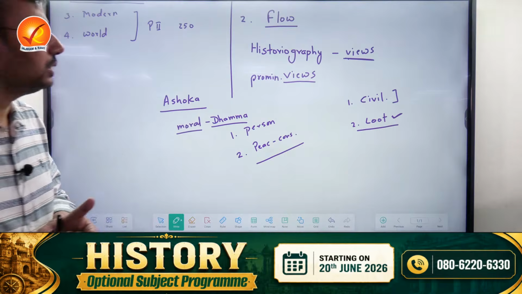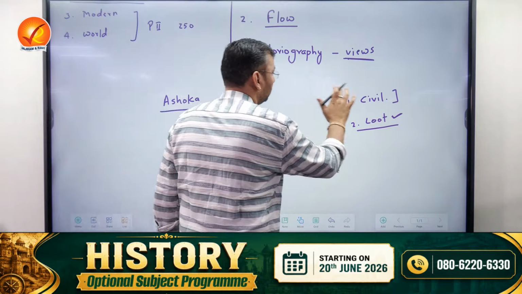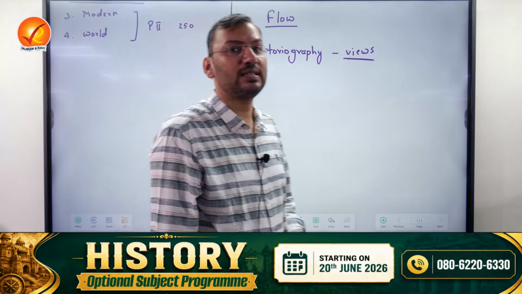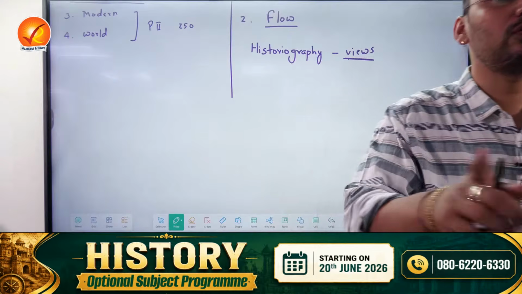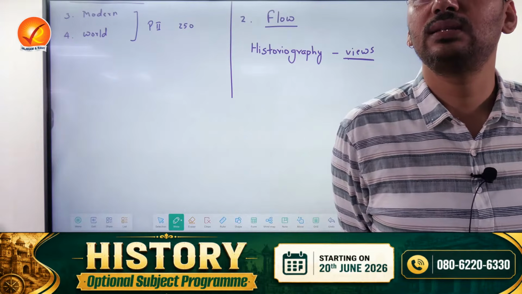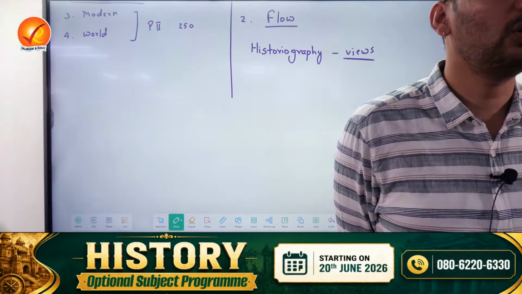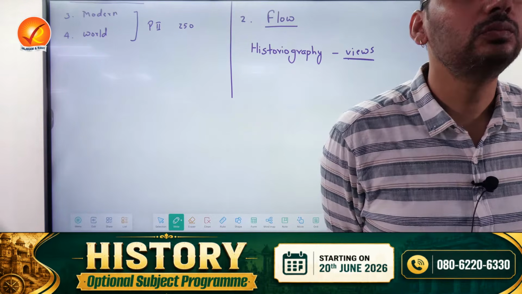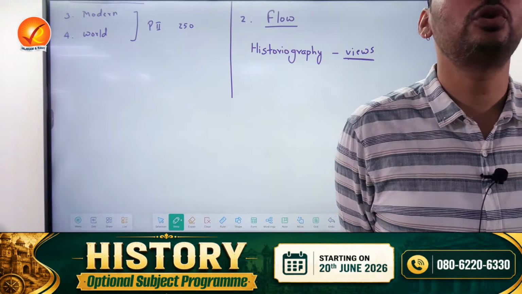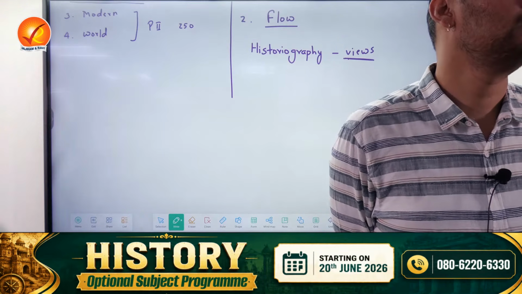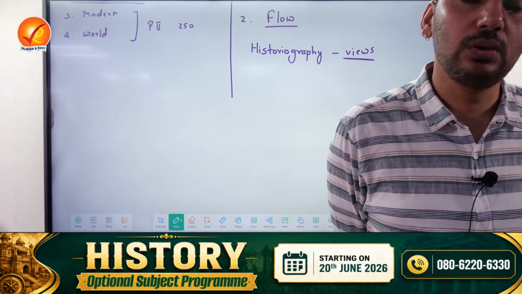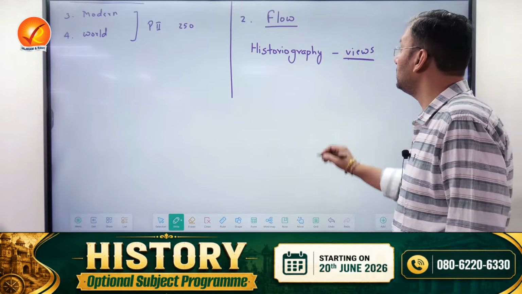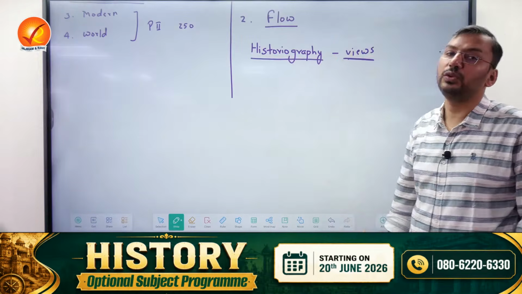So the first thing which teachers generally discuss, and we always make sure to discuss, is the historiography or the views. For example, you must have heard the famous controversy going on for the last week. Audrey Truschke says the seal is not of Pashupati but of some European god. What is our view? The Indian view is Pashupati. But that doesn't mean we should not know the other's view, because then what will you defend? That's why always remember, your answer, your statement should be the standard views. The first thing we do in history optional is to know these standard, established views.